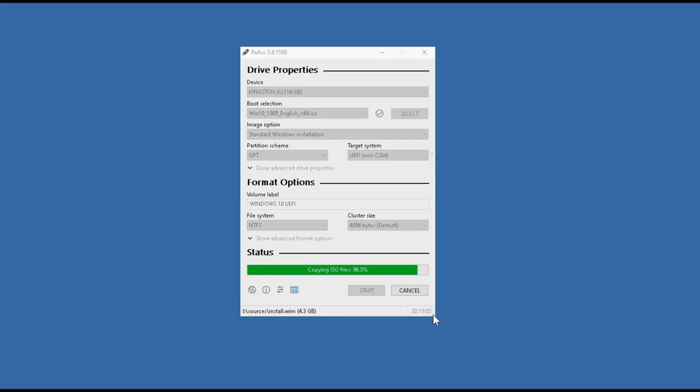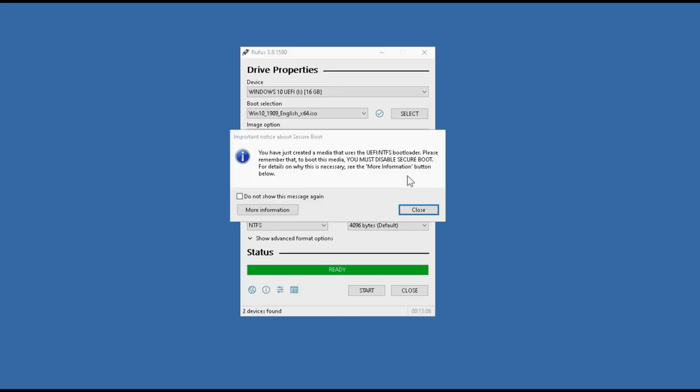Now, once the status bar reaches about 95% or so, it may appear to stop altogether for a time, but once again, don't worry, this is perfectly normal. Once the large file has been copied, there are only some smaller files to copy, and then everything will be finalized prior to finishing.